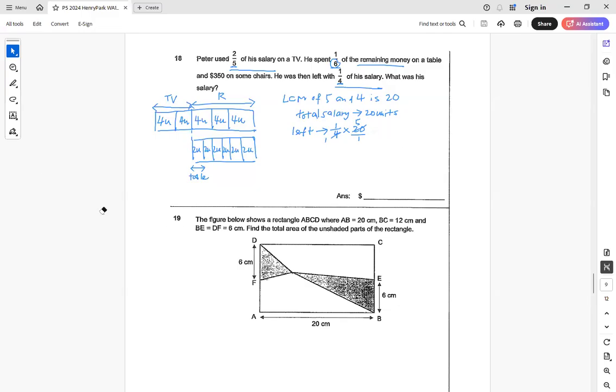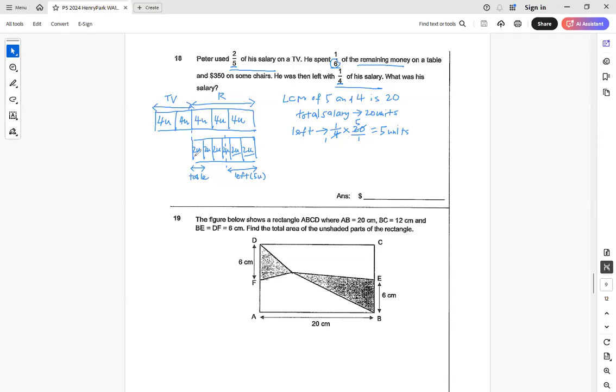Okay, let me write down this properly. Because the 1 times 5 will just give me 5 units. So this means that I have 5 units left. Okay, let's go back to the model. How am I going to draw 5 units left? This is 2. This is 2. So the cut in the midpoint here, okay, here to here will be 5. So I can label here left and put my 5U, okay? Just to remind myself that left is 5 units.